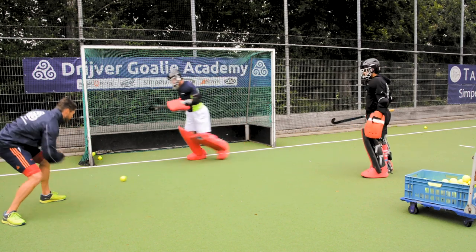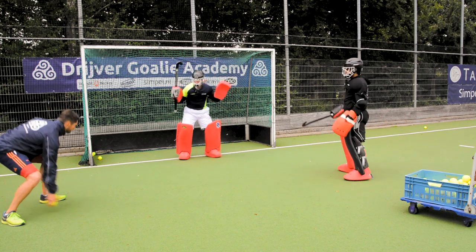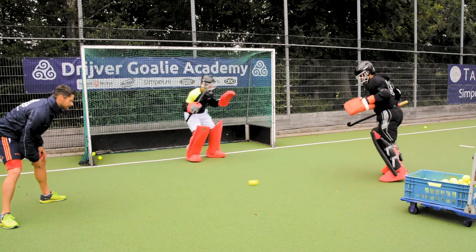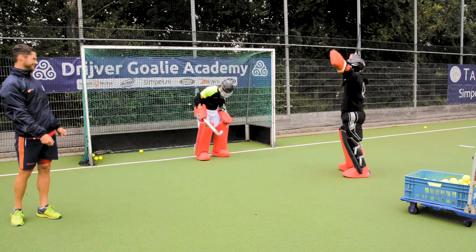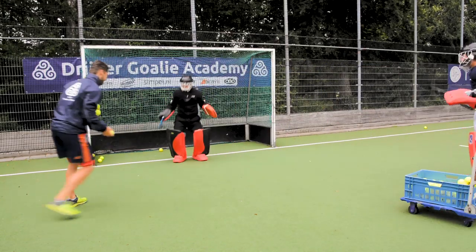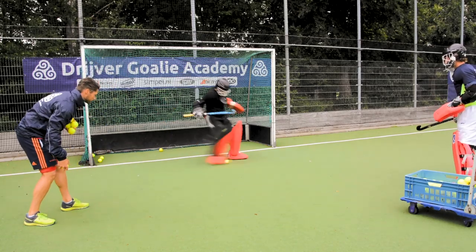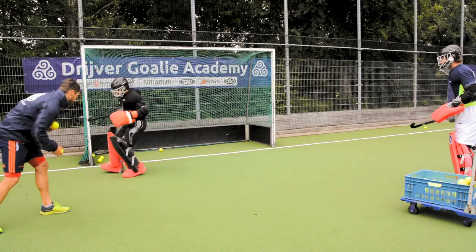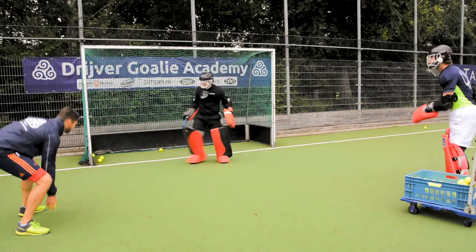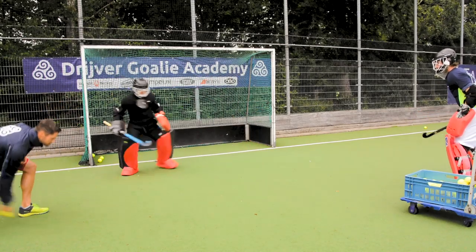Fast away. Good ball. Nice. Good, good side. Fast away. Very good. Okay, so end up at your right foot, leaning on your right foot. There, good. So upper body above the ball. Stand still. Good. Lean on your right foot. Good. Better.